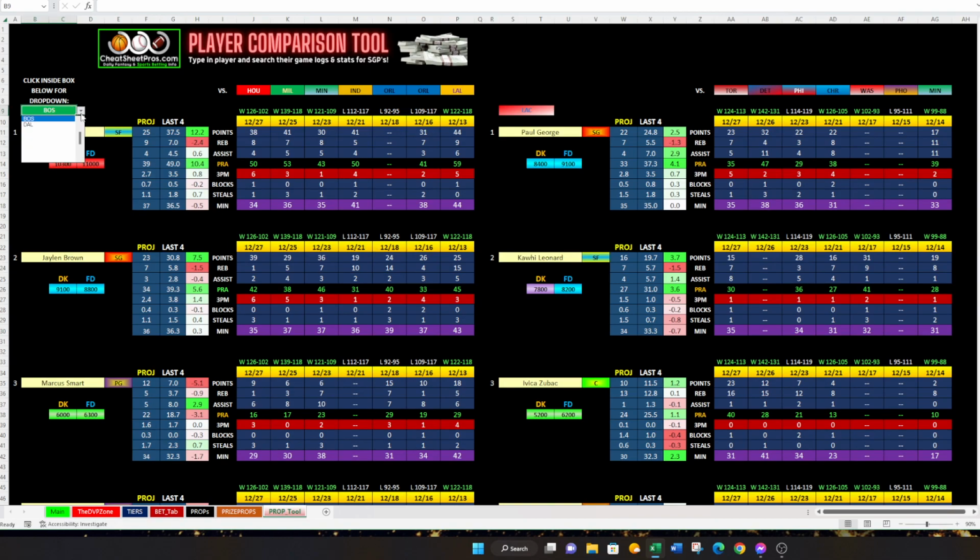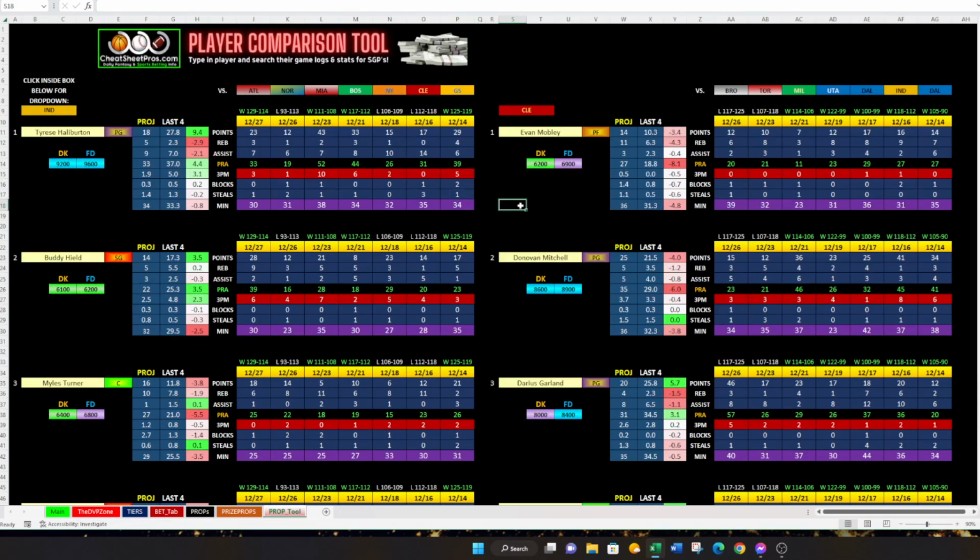So the first thing I'm going to do is click in here, little caret comes in, scroll up, we're going to start at the top, we're going to roll down, and I'm going to highlight some players that we can look at. Typically the first thing I do is go through the betting side and figure out which games I like to be over, under, if there's a side I like, and then if there's a player prop, I'm usually going to go with a game that I project to go over.